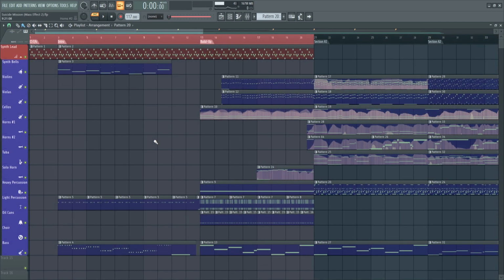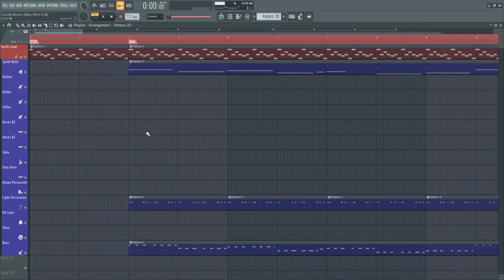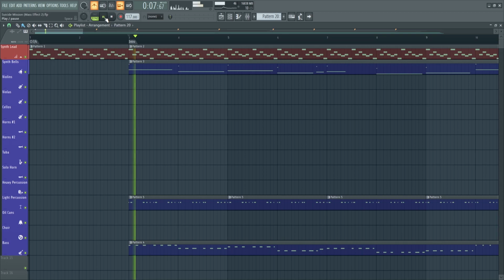For quite the epic piece of music that the Suicide Mission is, it begins very soft and unassuming at first. An interesting thing to note about this song is that it uses a 7/4 time signature. The song would then be counted up using 4 beats and then an extra 3 beats after, such as in the intro. 1, 2, 3, 4, 1, 2, 3, 1, 2, 3, 4, 1, 2, 3.